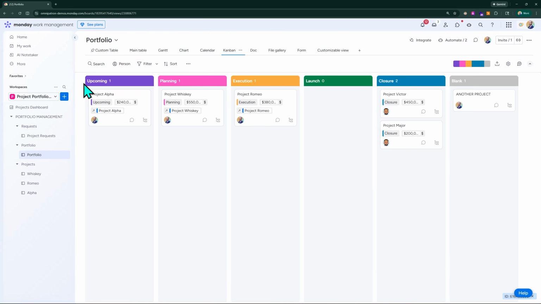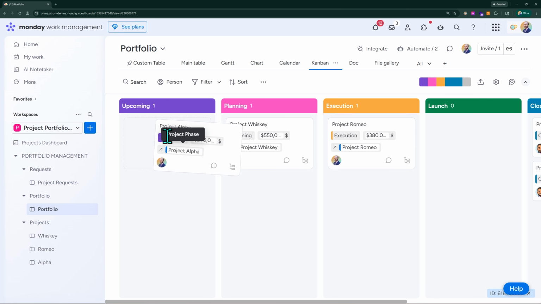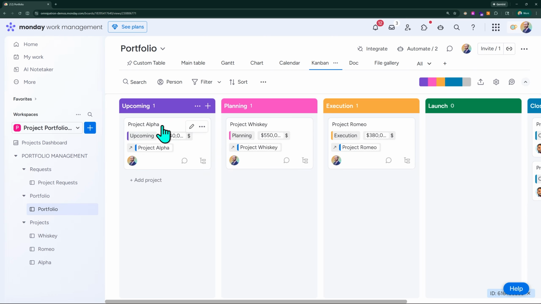And we could see this right here. We see all these different cards and little pieces of the cards that are showing column types inside of the card itself. So this is the stage or the phase upcoming. We could drag this over. See, we could change the stages if we wanted to. We can click on one of these, change the numbers. This is the connect boards column.